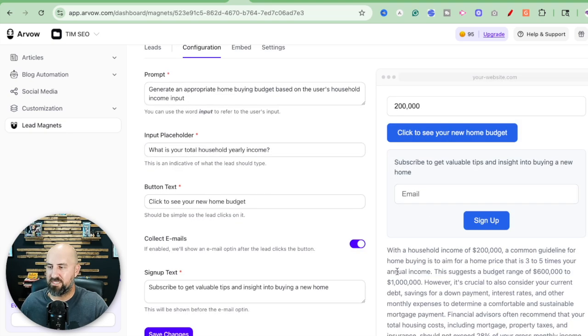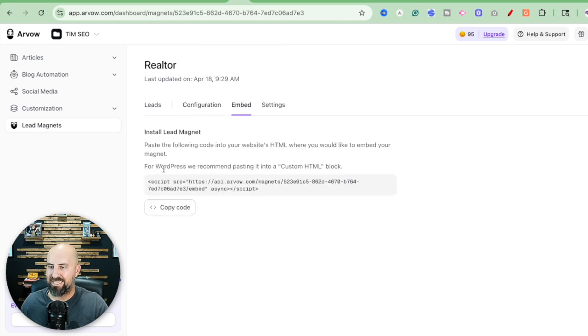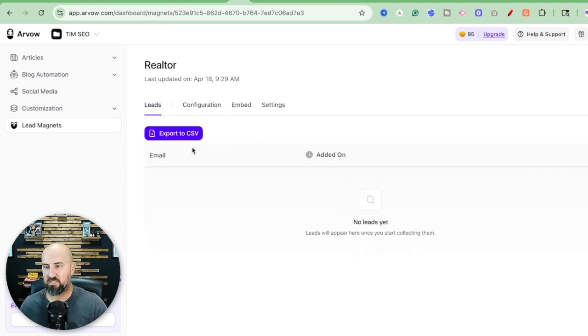It's going to give them a detailed breakdown of what they can afford, and we can embed this inside our blog article. And it makes that stagnant blog article interactive, and it's giving them real-time information that they can sit there and play with. It's going to decrease the bounce rates. And then it collects leads after the fact as well that you can export and work with.